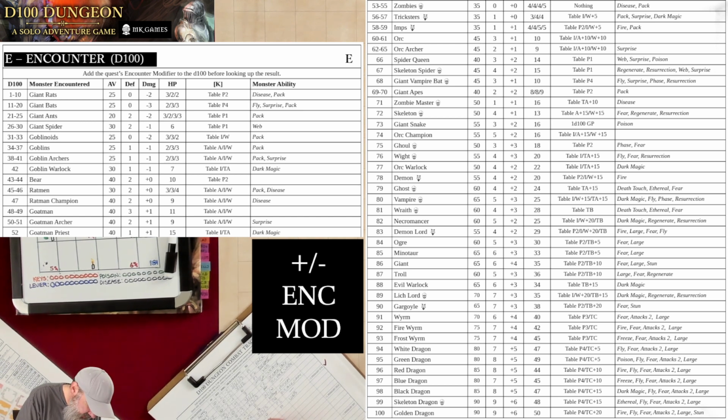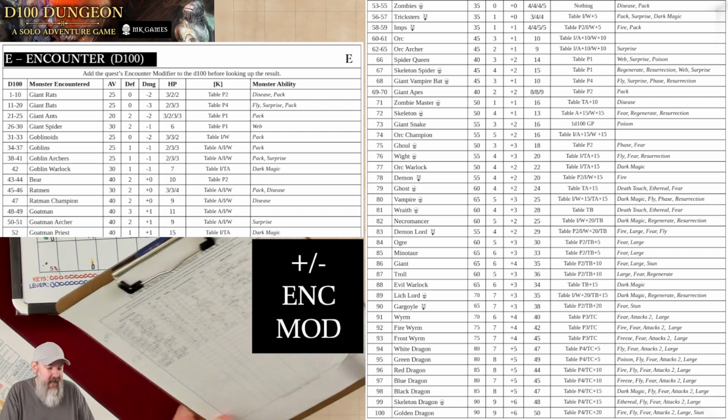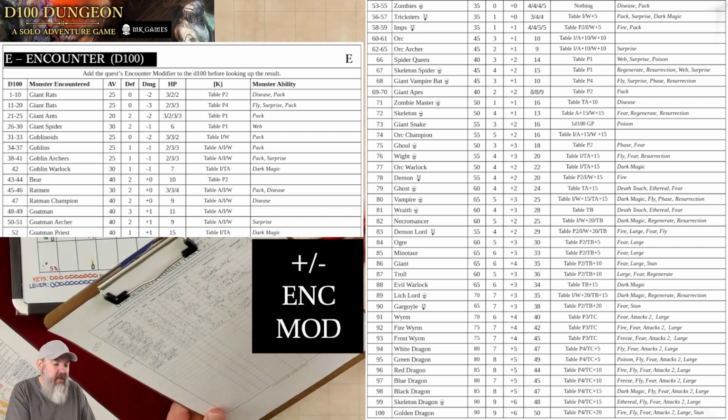There's also no reason for me to continually put in the information in here because it is written right above, up here. Like, I've fought giant rats 1,000 times, but the problem I have is disease and pack, is that if I don't, I'll mess up what line I'm on or try to reference it up here and then read the wrong thing.